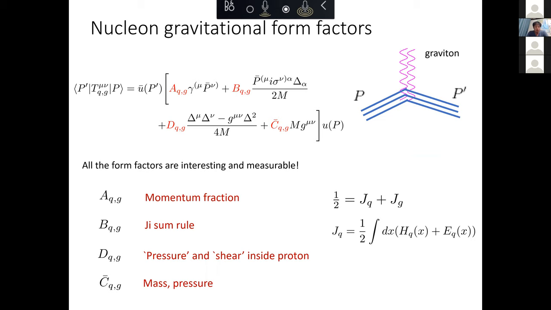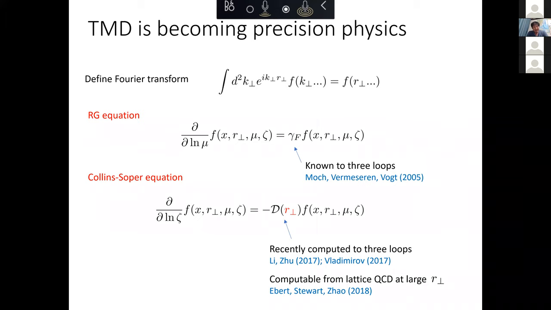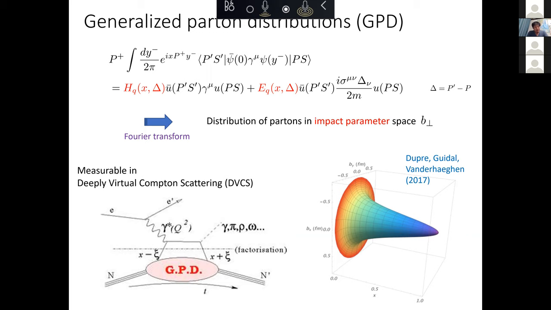So this is probably a similar question to what Krishi asked. Is there a relation between the Fourier transform of the TMD and the GPD? No, actually not. There is no relation. Here I define the Fourier transform with respect to k perp, but this conjugate variable R has nothing to do with the B perp. It's a different kind of Fourier transform. So it's a different variable. So there's not really an uncertainty principle. You can specify both variables simultaneously. Oh, it's Shoman, right? Yeah. Hi, Shoman. Okay.